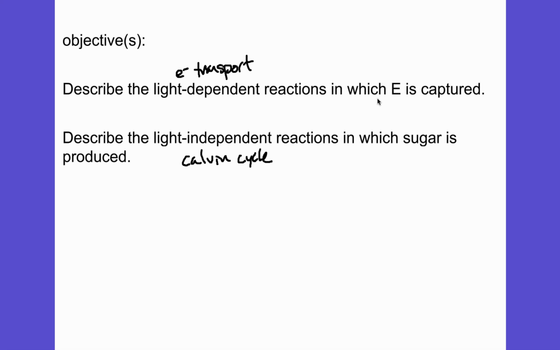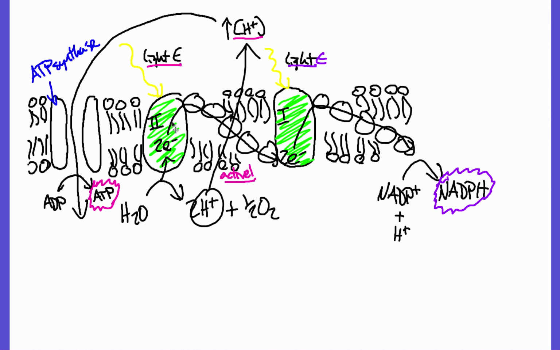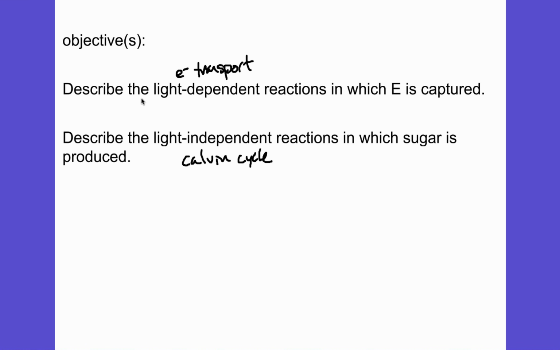Alright, so this is the second video for section 3, catch-up notes. In a separate video, I already took care of those light-dependent reactions, this electron transport. So this video is basically just going to cover that Calvin cycle. So these are my light-independent reactions. They're happening in the stroma of a chloroplast, and I should have everything I need already.